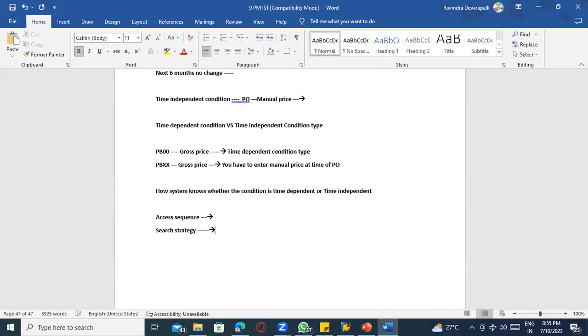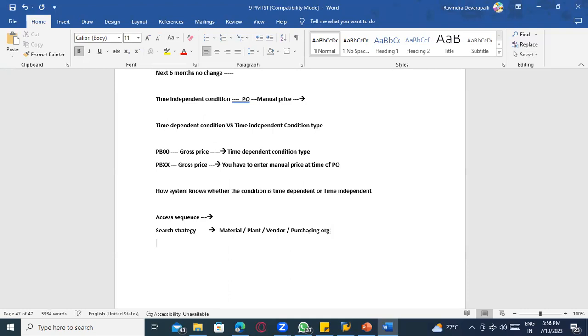Here I'm telling the system that when this access sequence is assigned to the condition type, then when you are maintaining the condition record, the combination is, say, material, plant, vendor, then purchasing organization.